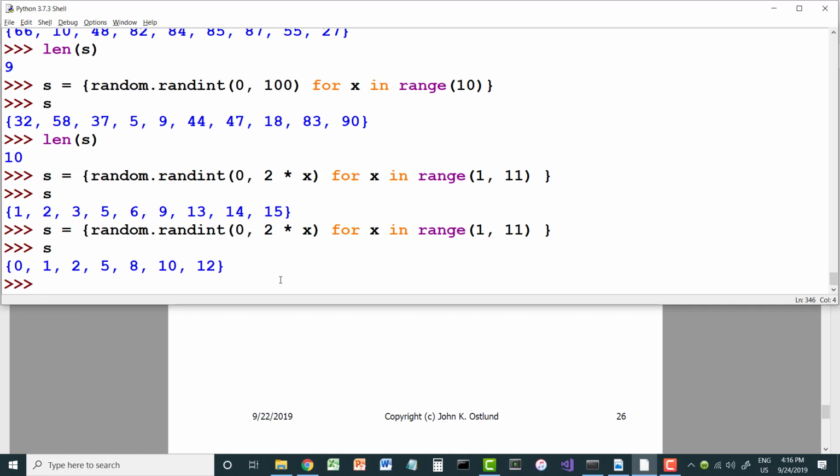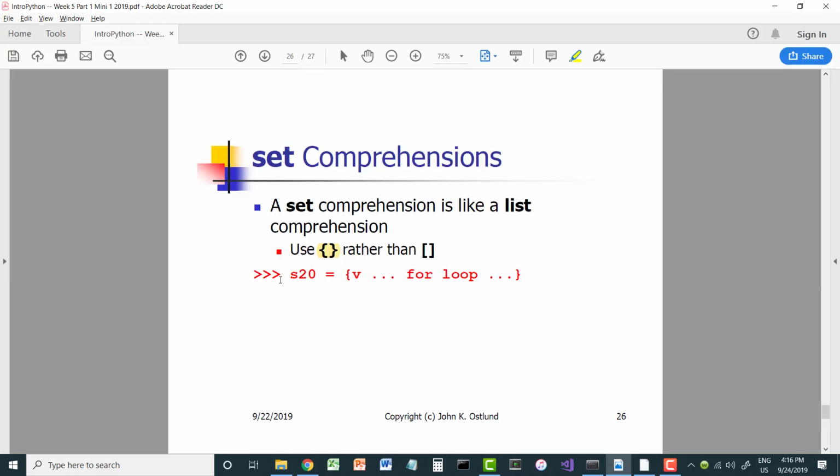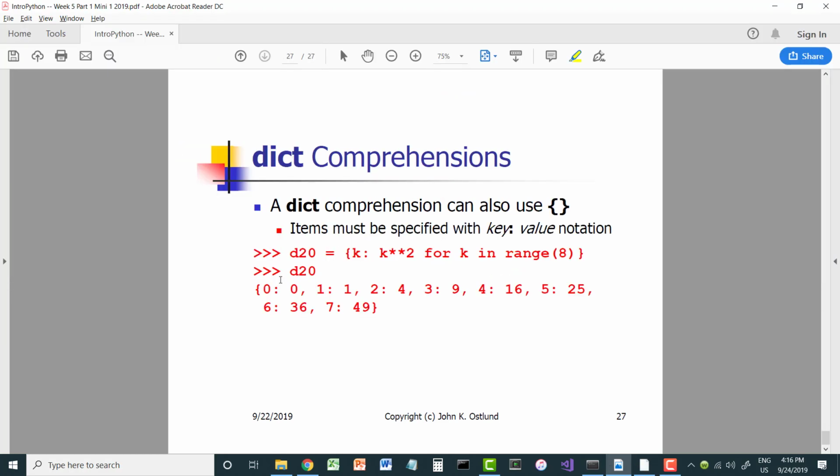Questions? And then finally, dict comprehensions are defined like list comprehensions or set comprehensions, with the important difference that the expression at the front of the whole thing has to have a key, then a colon symbol, and then a value.